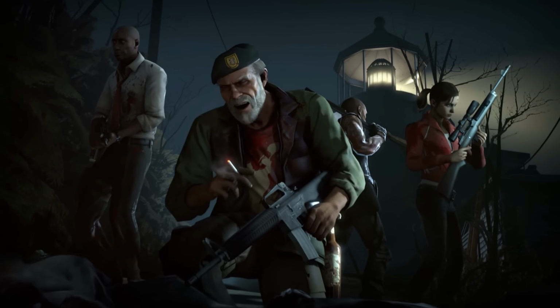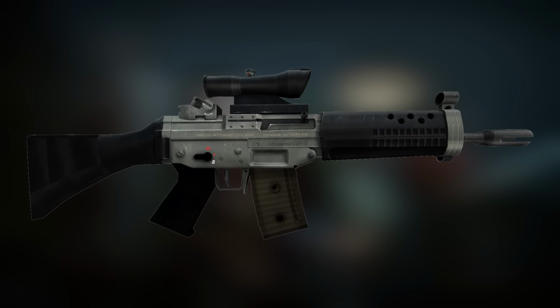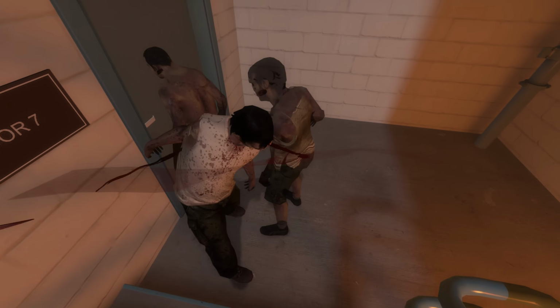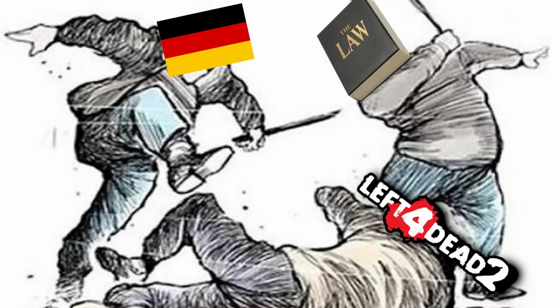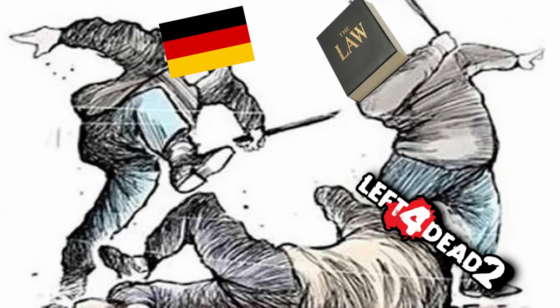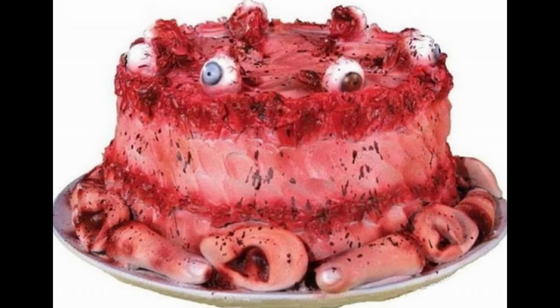Prior to the disaster that was the Last Stand update, the SG-552 was a weapon exclusive to the German copy of Left 4 Dead 2. This was due to German censorship laws, which forced Valve to scramble to PG-13 their game overnight. Germany must have really given a good ass whooping, because the censored version of Left 4 Dead 2 is like a cake with no sugar.